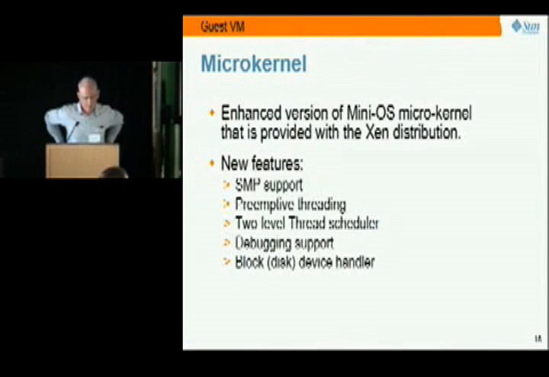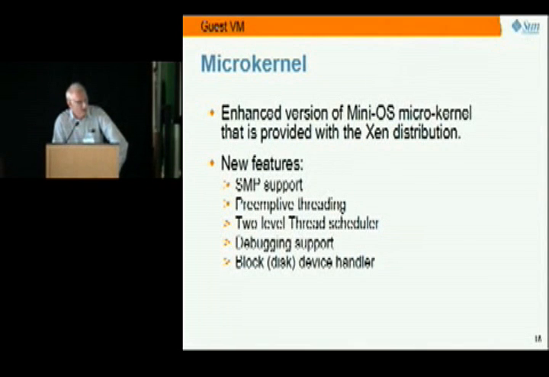So the microkernel: if you download the Xen distribution and you look in extras, you'll find a thing called MiniOS, which is an exemplar guest operating system. It doesn't do very much, but it's supposed to be a hint as to what you might need to do to implement a new guest. This turns out to be very important because the API for Xen is not very well documented, so it's actually useful to go and read this. It's quite a good starting point.